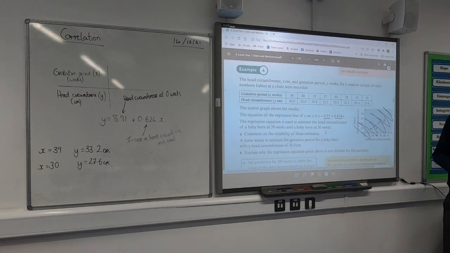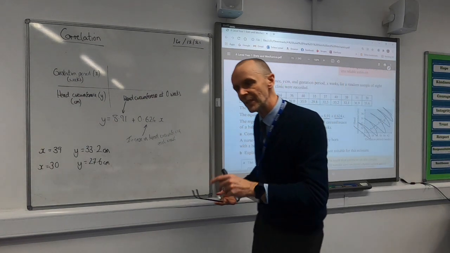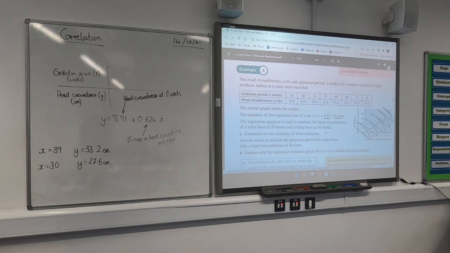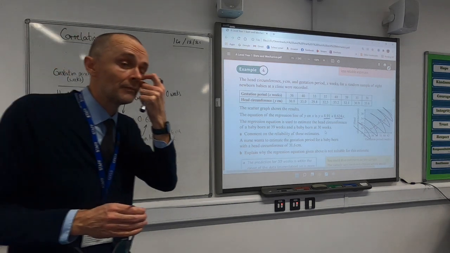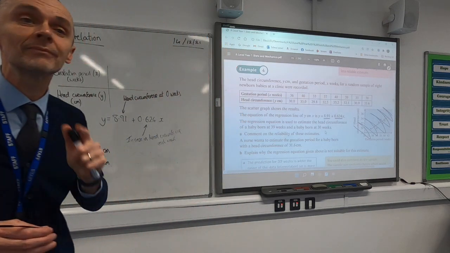Well, the first thing would be, what's the value of R? Now, we've skipped through that step, so let's assume that R is a nice, strong value close to 1. That's the first thing that affects reliability. But there's something else that affects reliability. Could anyone suggest why one of these predictions in particular has a problem? Yes, Lily? Babies like 0 weeks old is still got egg.